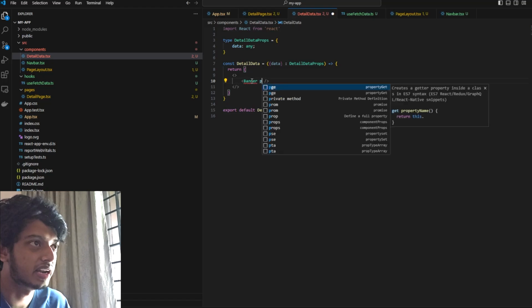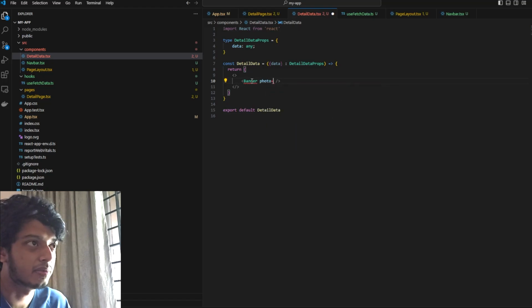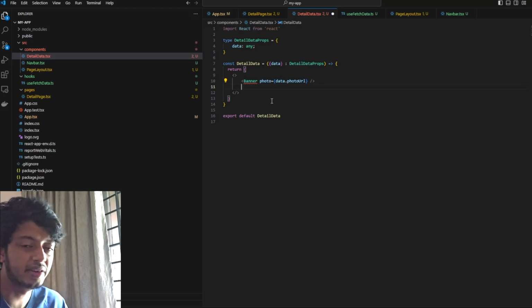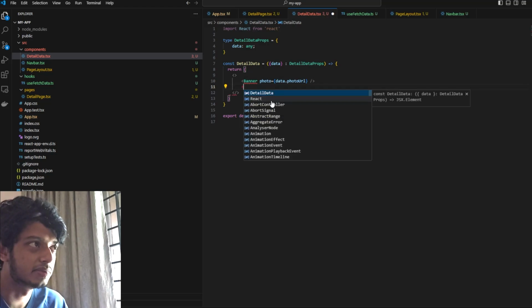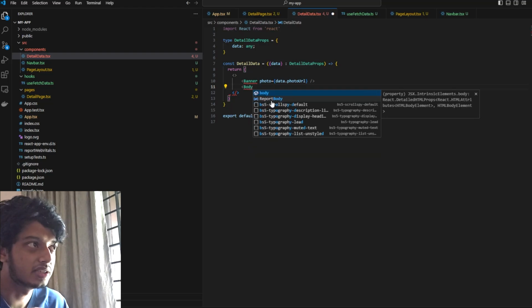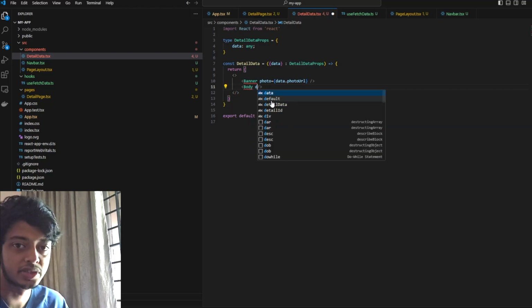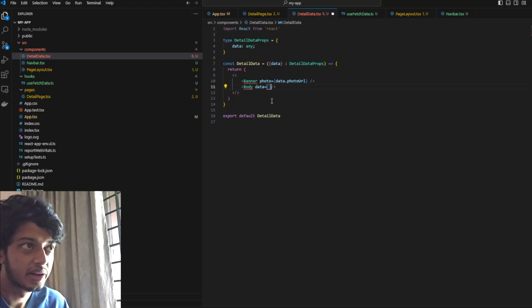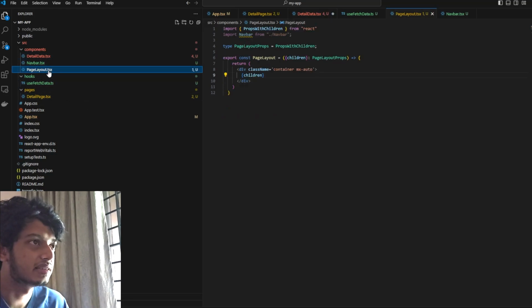So in banner I can have, maybe it has a prop called photo, and data.photo, that particular value instead of that data object. And here I can have maybe another component. So the component hierarchy is very much simple to understand, and all the rendering logic is divided into its own components which are responsible for doing that only. And make sure to give the appropriate name. So navbar, like you know what a navbar is, it should be related to navbar, and maybe it has something called body, maybe it has something called detail data.